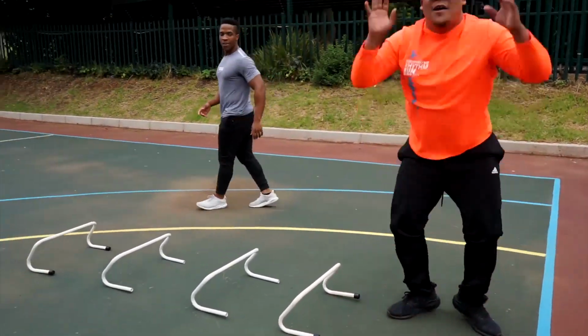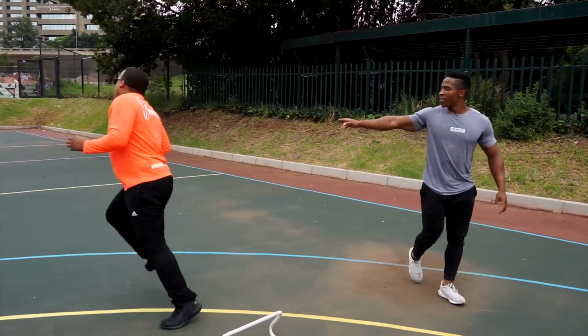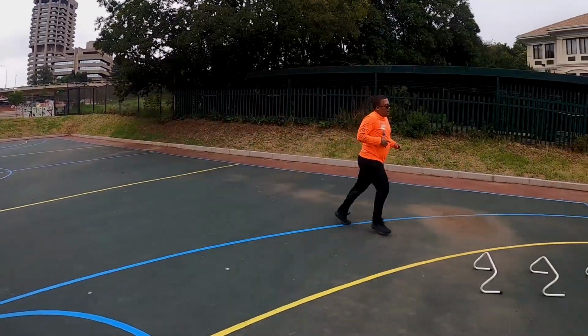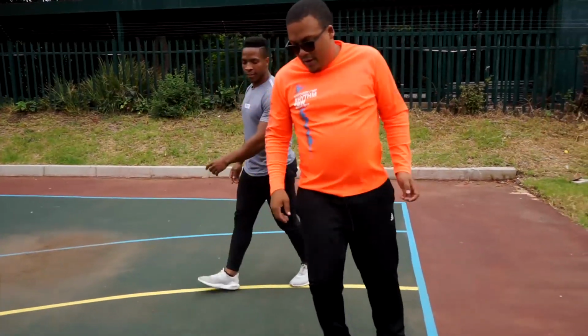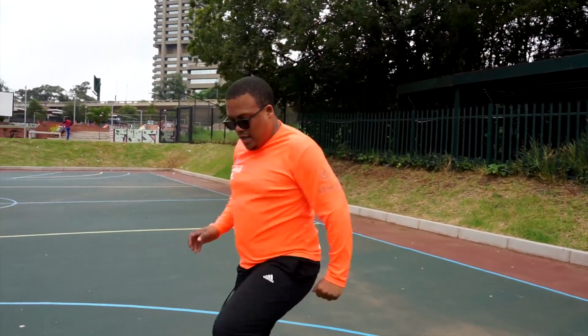Jump up, come on now. That's it, high knees, knees up, man, knees up. Now all the way to the other line. Run it back, and jog back, let's go. Jog back, jog back, jog back. High knees again. One foot in, one foot out. Stand on your toes, knees up, knees up, knees up. And back. Go, go, go, go, and back.